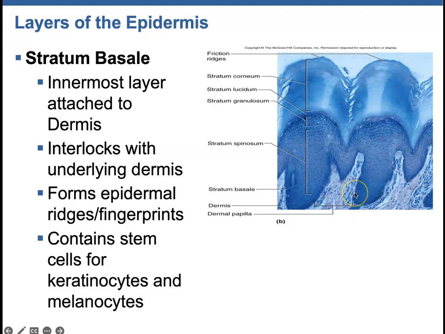And this is where all the skin cells for the epidermis originate. How it works is that these cells will go through mitosis, and as they multiply, they push the outer layers up, and eventually they start flaking away and falling off. And here is also where you have the keratinocytes and the melanocytes.